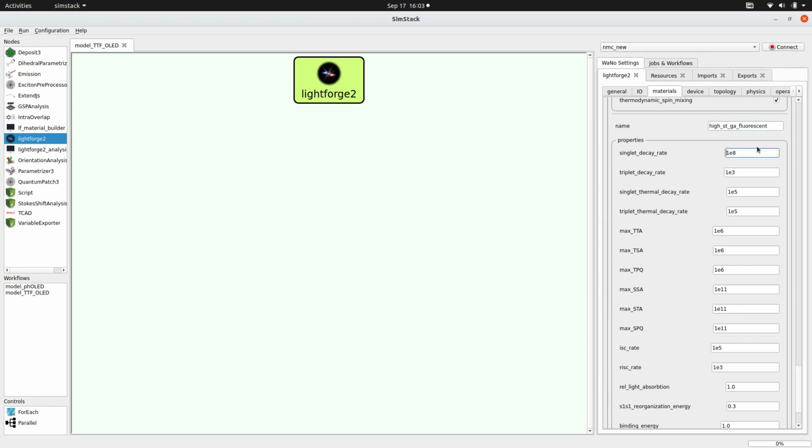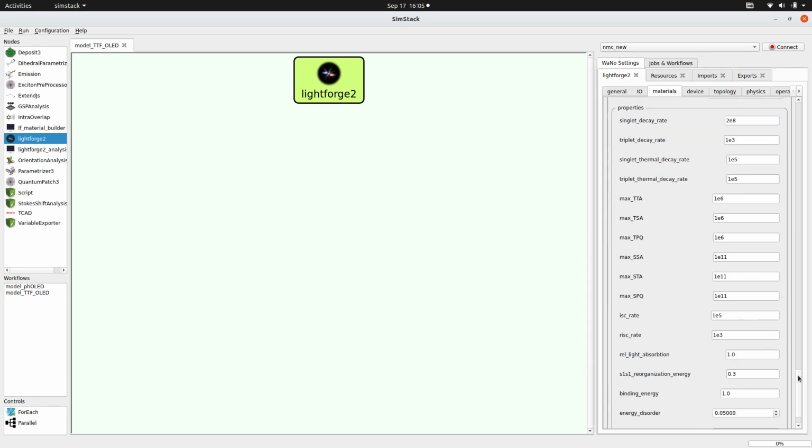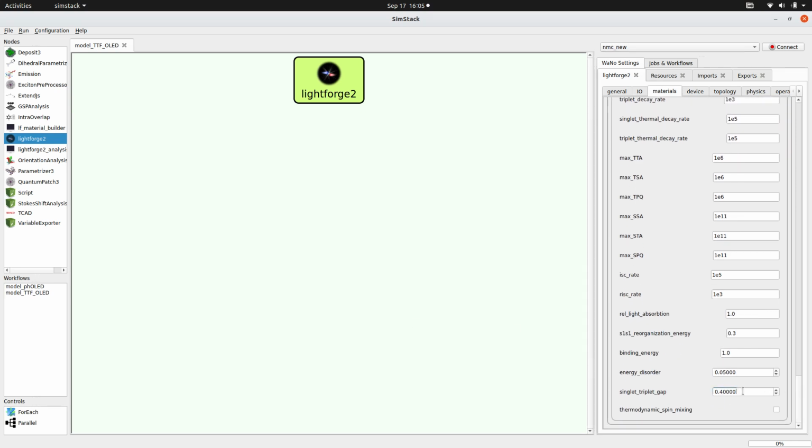We'll slightly increase the decay rate to 2 times 10 to the power of 8, and we will also navigate to singlet triplet gap and increase the singlet triplet gap to 1.1 electron volts.